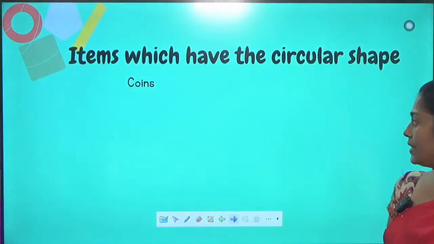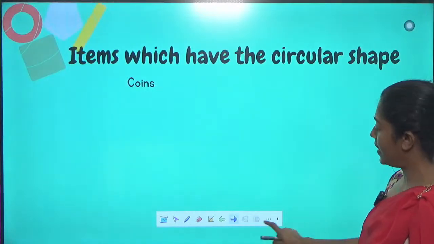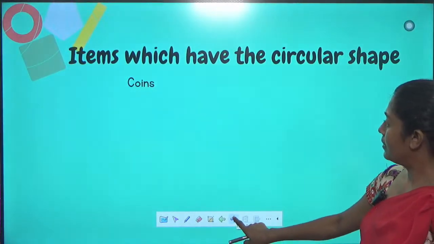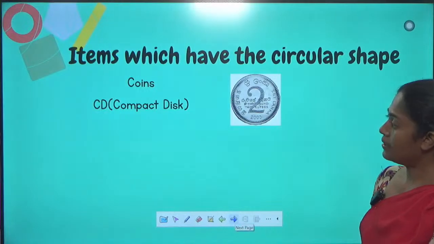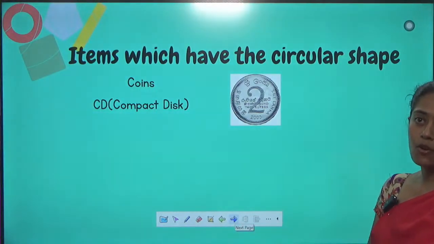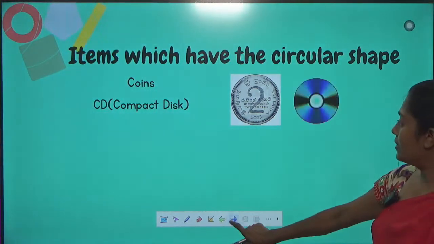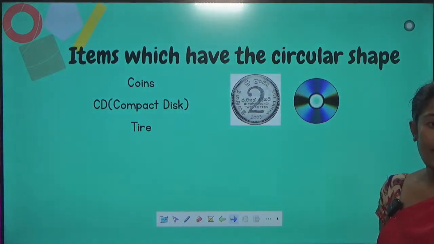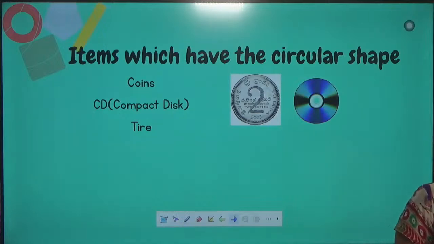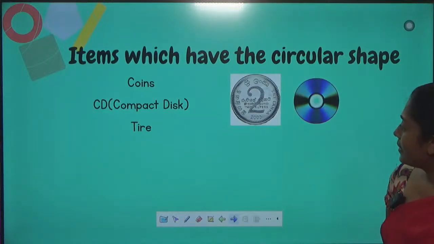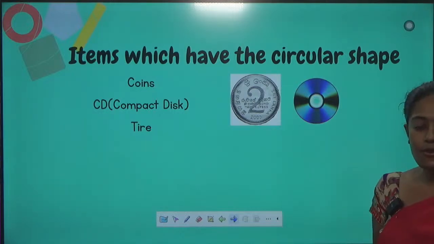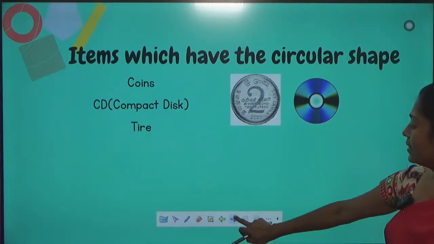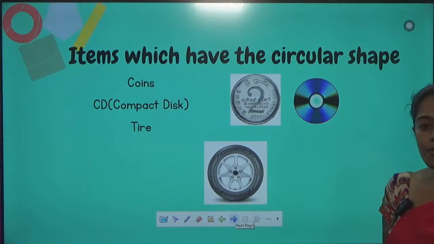Right? Okay, we'll see then, coins, right? Then compact disc, or we call it CD, right? Then tire, okay, Amashi, right? You have switched on your camera. Thank you. Right. Then tire, you already know what shape the tire is, that is a circular shape.